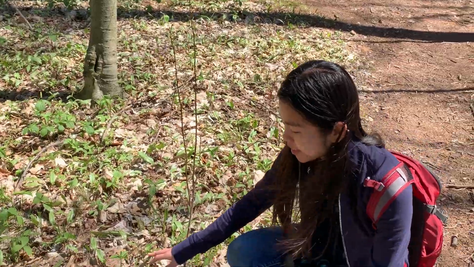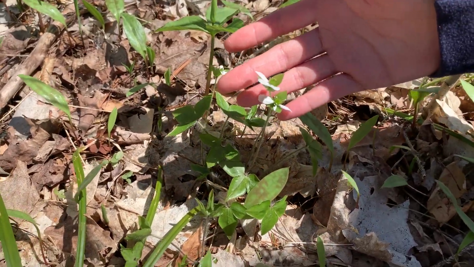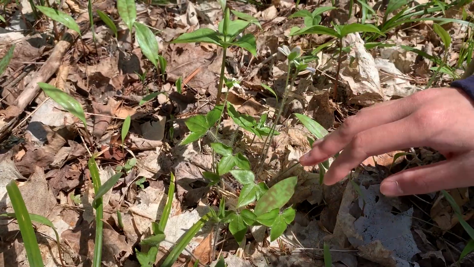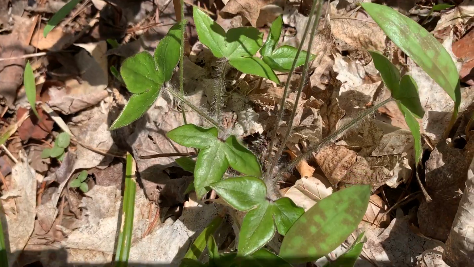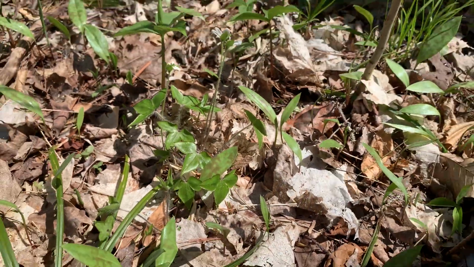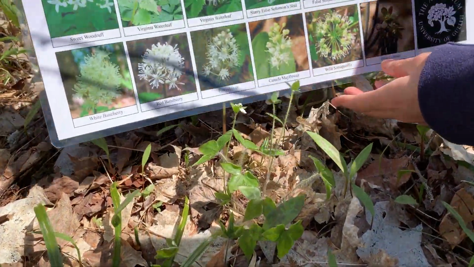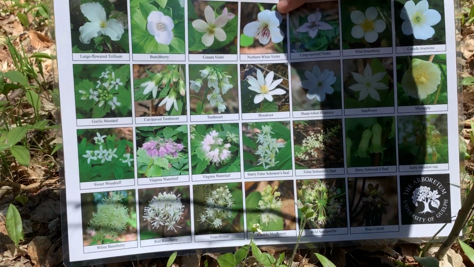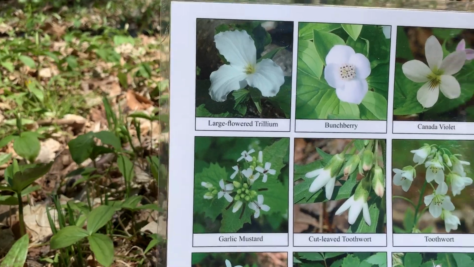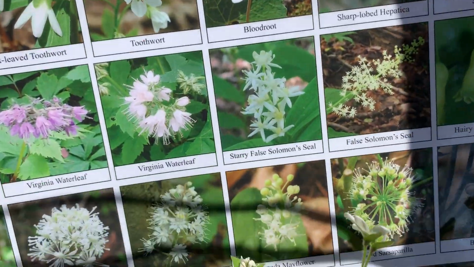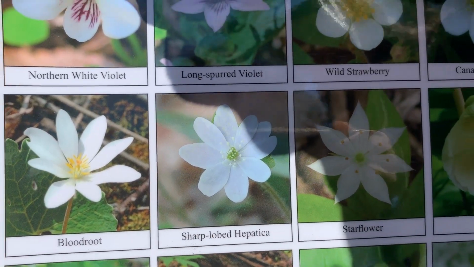So this little guy was a little bit hidden at first, but you see this has tiny white flowers that are kind of gone now, but the leaves are also very distinctive. We've got these fuzzy looking stems. And we could again take a look at our biodiversity sheet to try and figure out what we're looking at here. So what do you think? Is there anything that matches? Let's have a look. Well, the petals left on these flowers look a little bit like this, I think. Yeah. The hepatica, sharp-lobed hepatica.